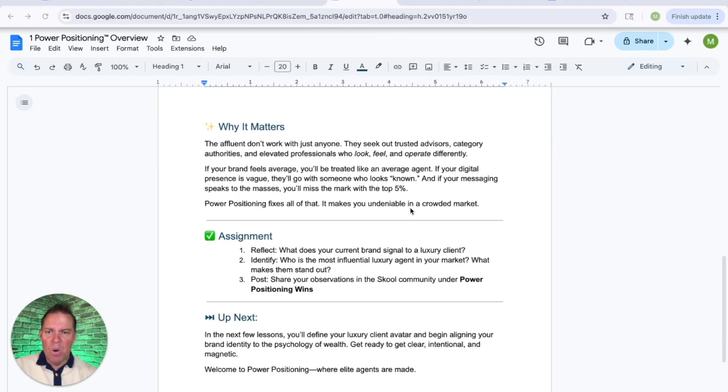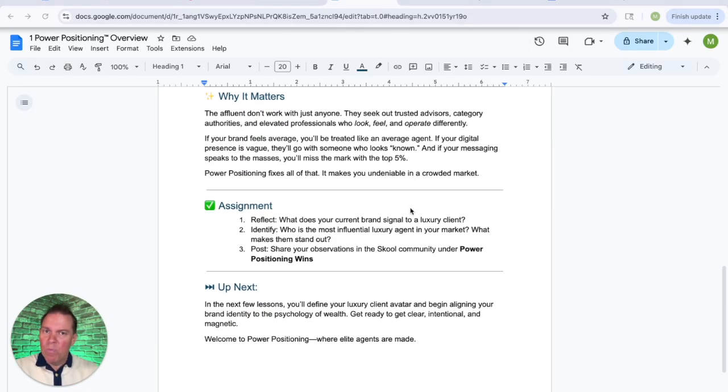Okay, so why does it all matter? Wealthy people don't work with just anyone, right? Yes, you have, and in fact, in my market, there was a $12 million home sold to a Zillow agent, right? That honestly hadn't done a damn thing prior to that, because they got lucky, right? They got clicked on and had the opportunity to show the house, and the listing agent did all the work for them, from my understanding. Now, I'm not hating on that. That's great. That's America, right?